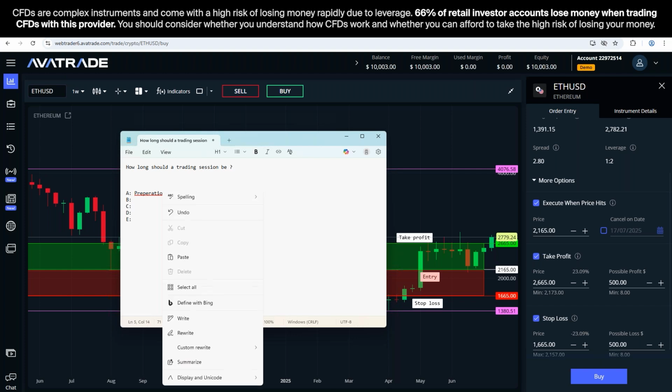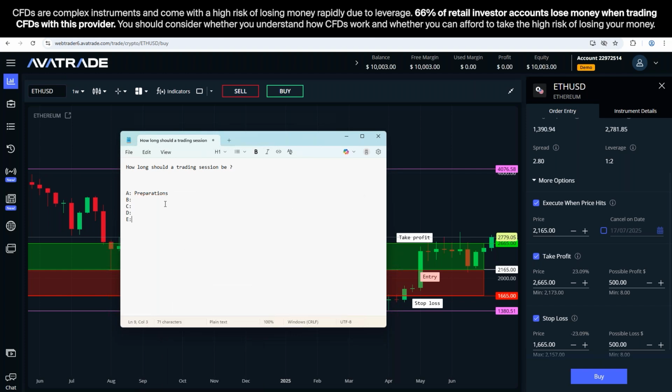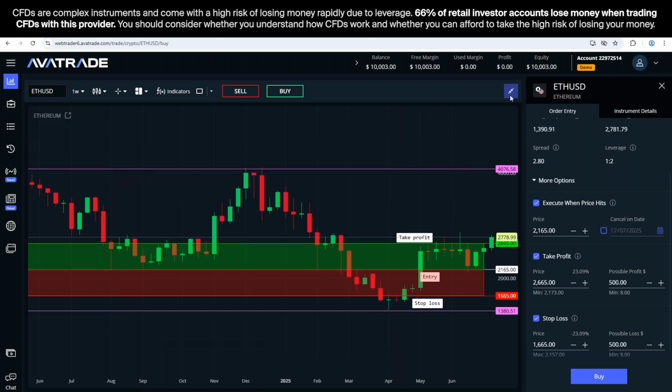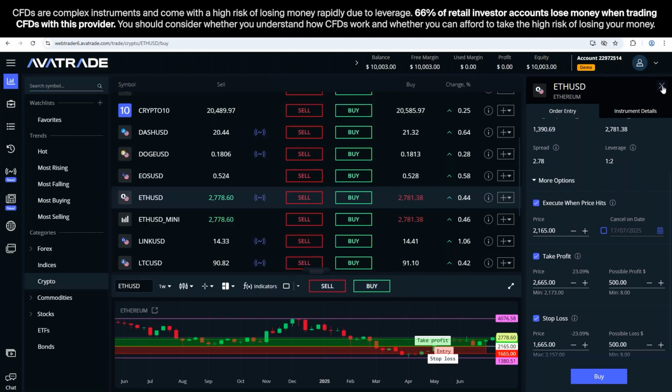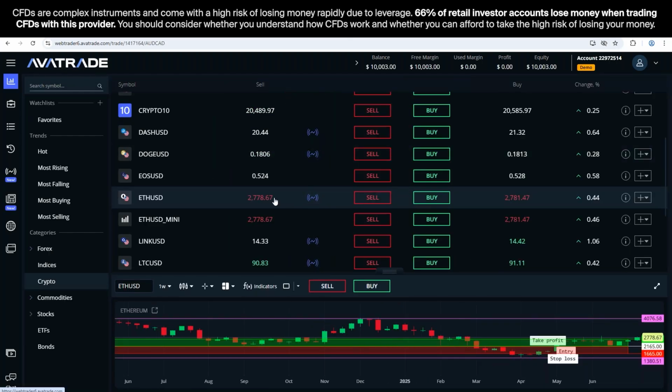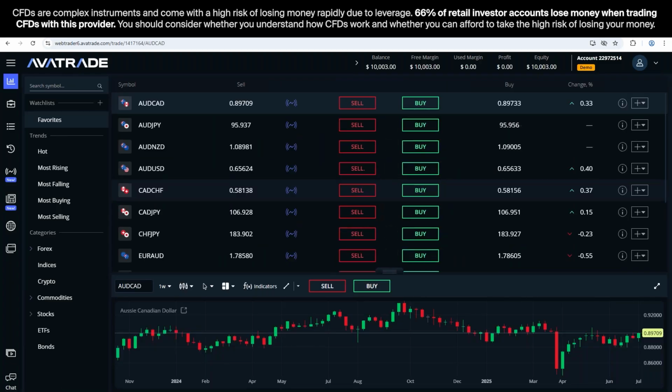Okay, and what do I mean by preparation? If I click here on the arrows and click here on the X, we're back on the default screen. The way that I usually do the preparation is, first I want to know which instruments I'm going to analyze today and what is going to be the general strategy that I'm going to use.